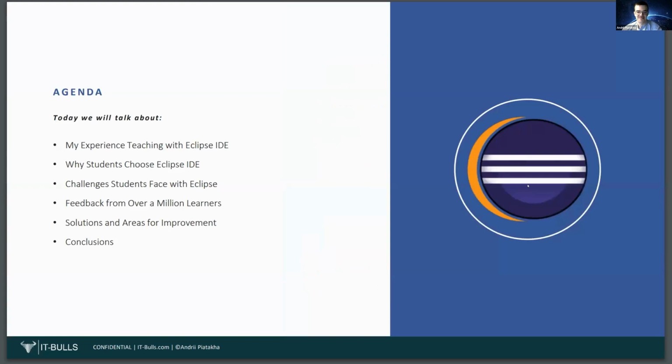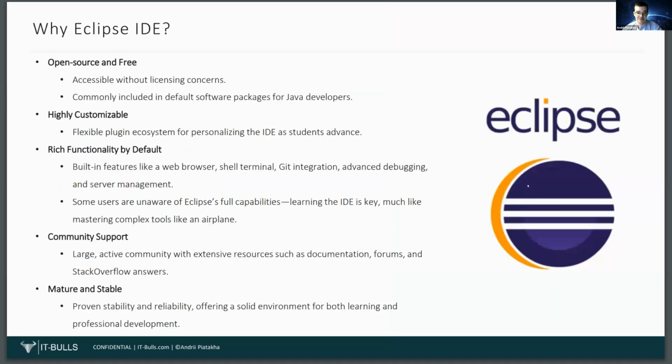Like I mentioned, the primary objective of my session is to share experience as an online educator. Yes, to go over the good points, why students prefer Eclipse IDE, to let us understand our strengths and our advantages, to share them with the community, and to keep highlighting them in our marketing offers and keep pushing things forward. And also we'll go over some challenges that I heard from my students, and discussing them will help us to become even better.